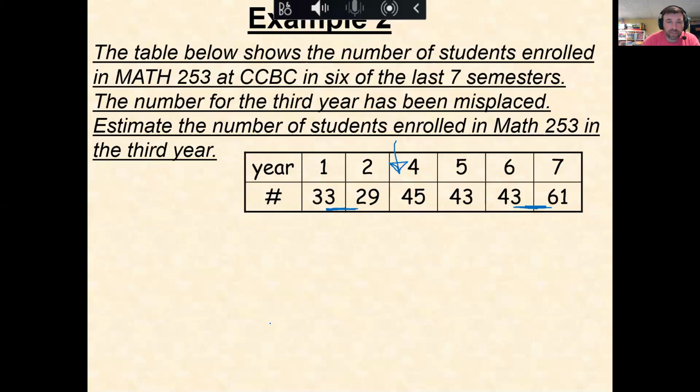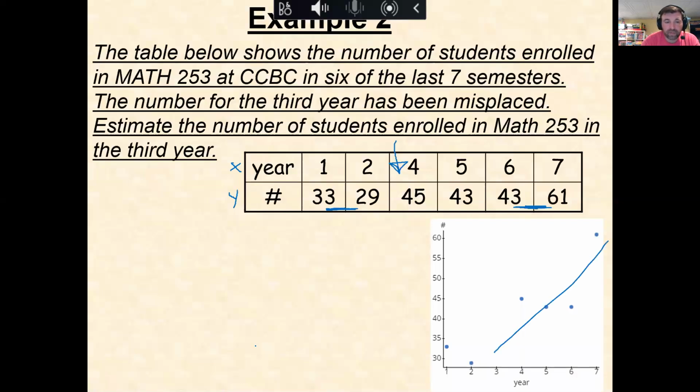But in order to do this, we would calculate the linear regression equation, or the equation for the line of best fit, same thing, on StatCrunch. My x values, I type in my year. My y values, I type in the number of students. And if you do this on StatCrunch, there's your scatter plot. You can see it's positive, but not very strong. Somewhat strong, but not too strong.